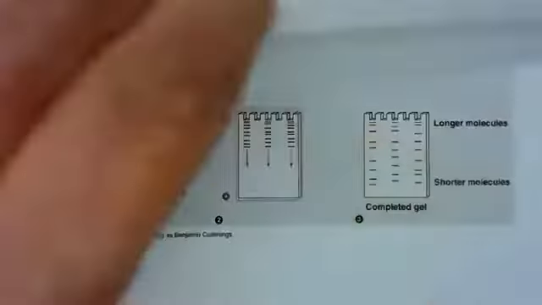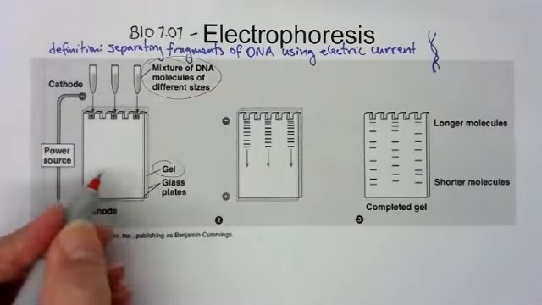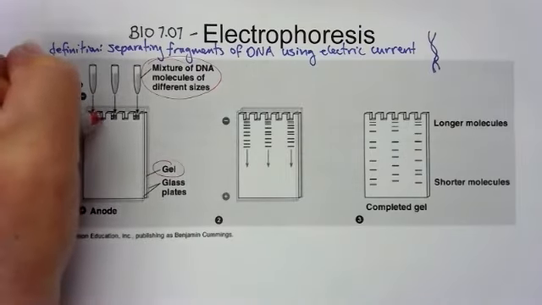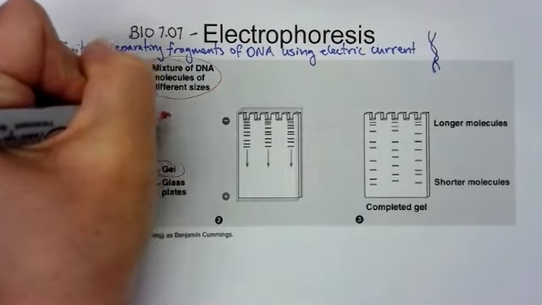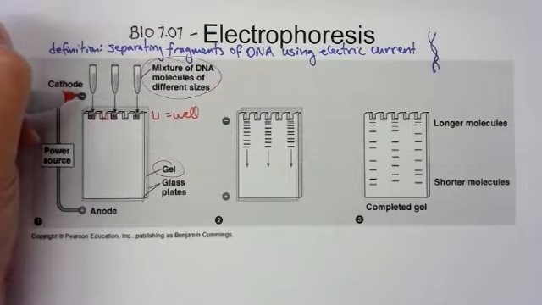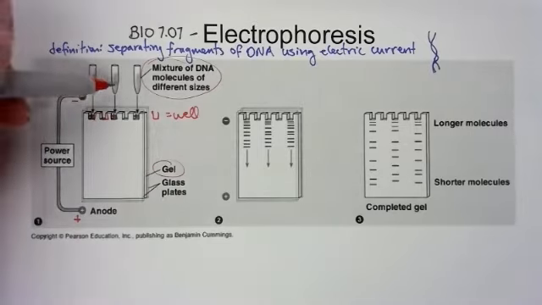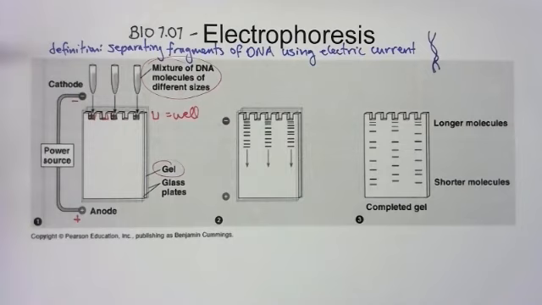Pull this one up and get rid of it. So now we put our fragments into an electrophoresis unit. It has a gel. It feels a little bit like finger jello, if you've ever eaten finger jello. So we've got this gel, and inside this gel, we have these wells. So this equals a well. At one end, we have a cathode, which has a negative charge, and at this end, we have an anode, which has a positive charge. So we put our samples into these wells, and we turn on the juice.